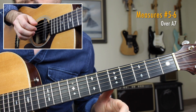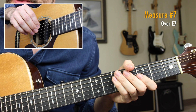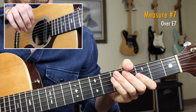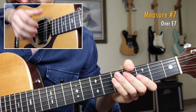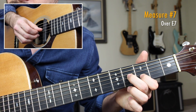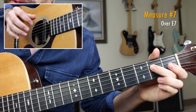Alright, getting us into measure number 7. Okay, so now we're back to the 1 chord, E7, for measure number 7. Now this is going to be a variation to the lick that we played at the beginning of the 12th bar. It's going to sound like this, real slow. Okay, so that should be extremely familiar to you.